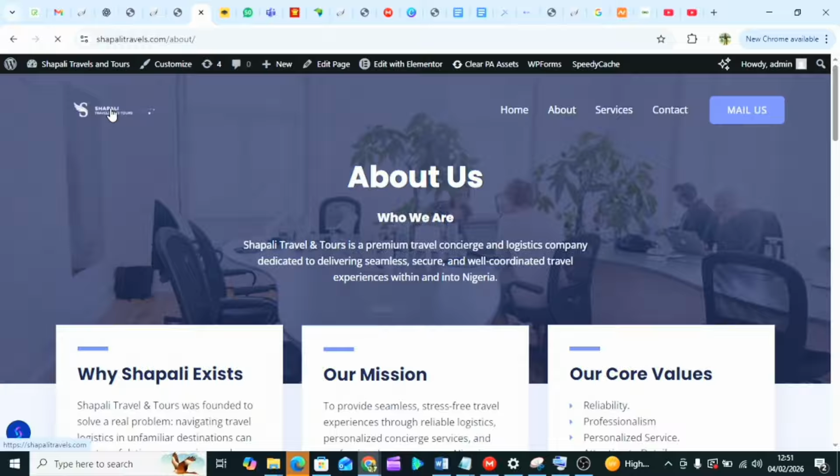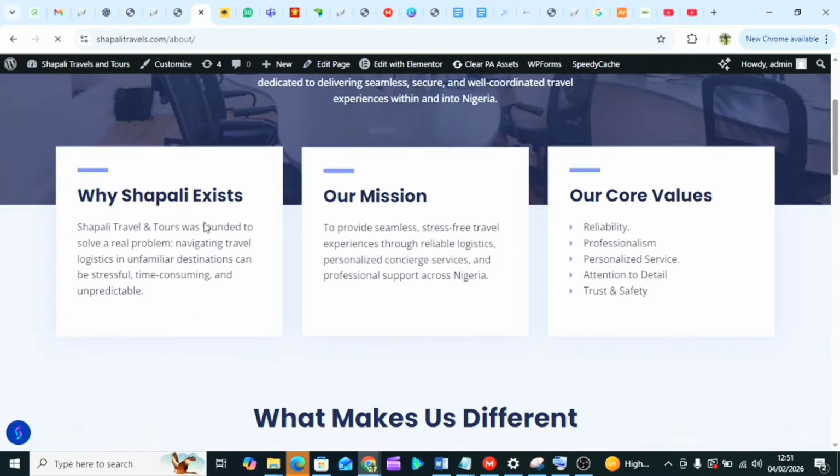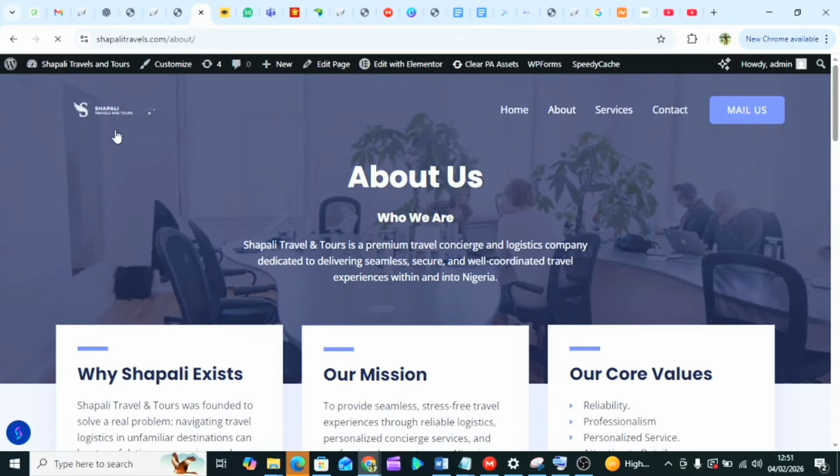Now I'll give you some tips on how to change the logo. Whatever logo is sent to you, try to remove the space the logo is occupying. See, as I'm hovering over it, look at the whole space here.